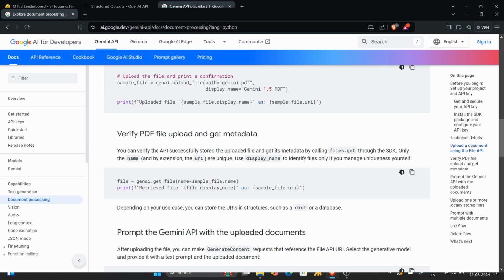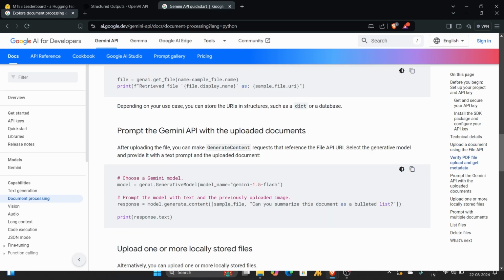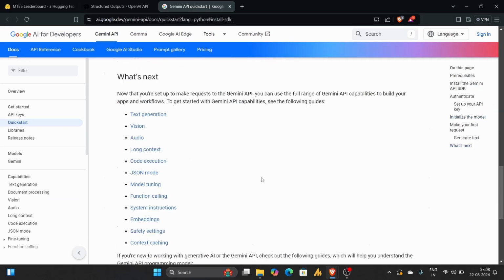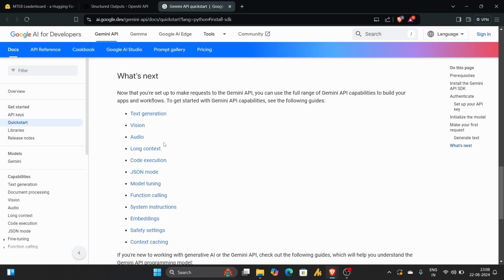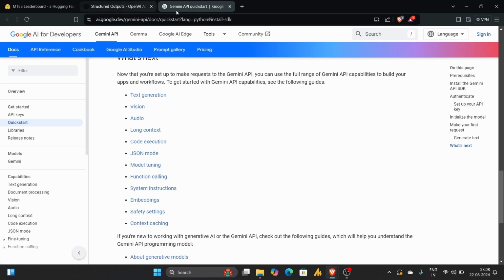It is going to load the documents and save them into the cloud, and you just need to write your content in model.generate_content, and it is going to fetch the data with respect to the query from the saved documents. We have several things: text generation, vision, audio, so many things you will be able to do. As we have seen with OpenAI, the same thing you can also do over here. So those were the two platforms, OpenAI and Gemini. Hope you understand that.